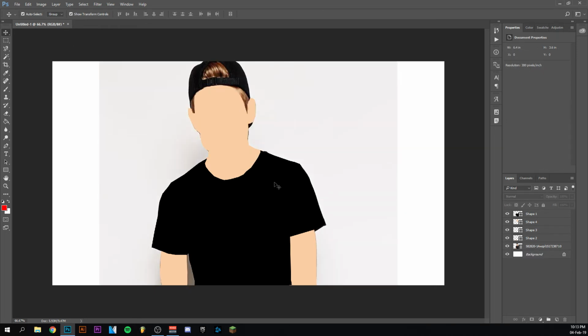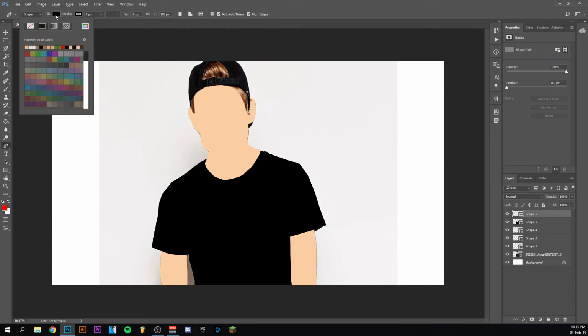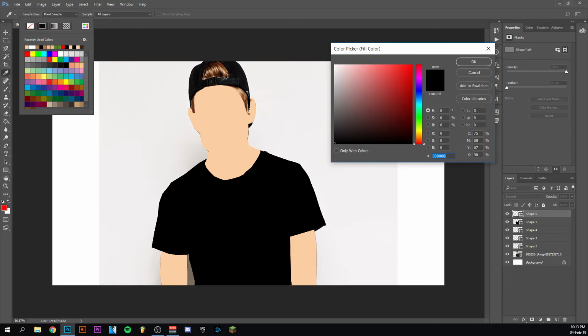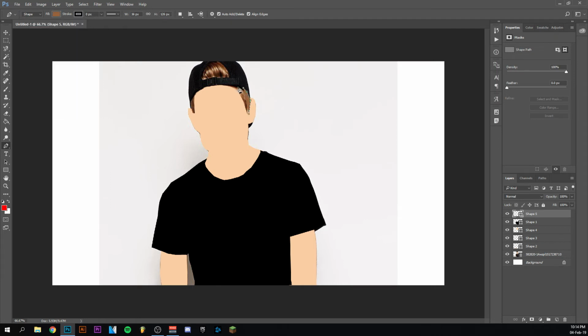So guys, I just finished the face. It's not the best, but don't worry, I'll make sure it's better afterwards. I'm going to do the hair now. I'm going to make a little shape again to decide the color. He has kind of blonde, dark blonde hair, so I have to see what that will be. That's too much like skin color. That's good for the moment, I guess. Yeah, that's fine. I place it underneath the face to make it look good. Just going to do the other side here, same idea.